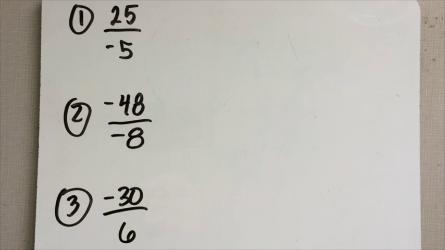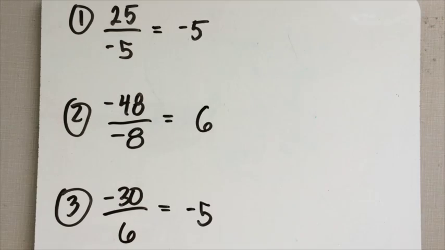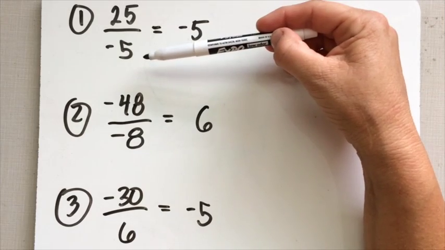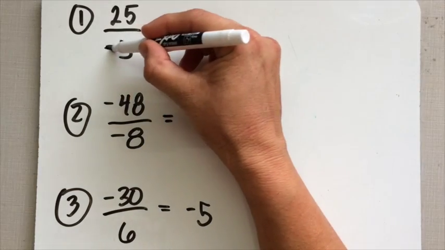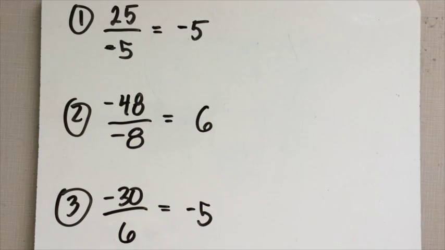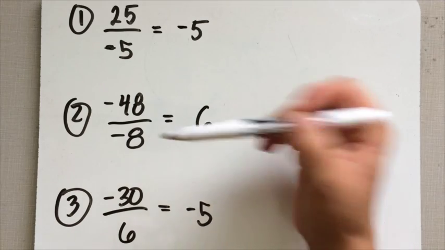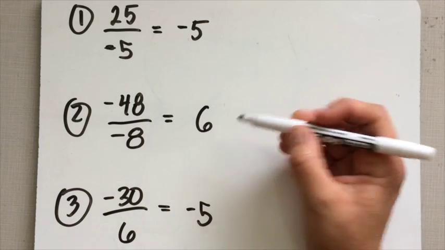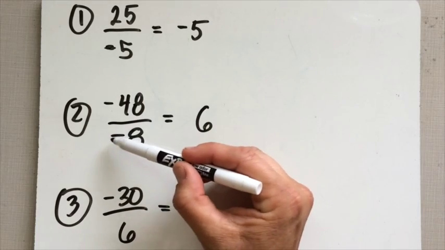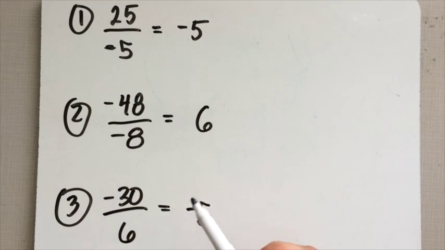Alright, here's 3 practice problems before we wrap it up. Give these 3 a try. We're not going to use the algebra tiles, but I want you to think about what's actually happening when you solve these. Alright, so you should have been thinking 25 tiles divided into 5 groups. That's 5 tiles in each group. And this says take the opposite. The opposite of positive 5 is negative 5. Here we have 48 negative tiles divided into 8 groups. Each group is going to have 6 tiles in it, 6 negative tiles. This says take the opposite. The opposite of negative 6 is positive 6. Here we have 30 negative tiles being divided into 6 groups. So each one of those groups is going to have 5 negative tiles in it.